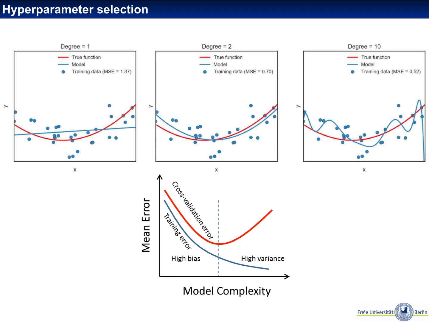So, for example, consider the following data shown as the blue points here. This is a one-dimensional regression problem. We have generated this data by using a quadratic function shown here in red, and the data is scattered around this red function. Now we consider fitting the data with polynomials, and the hyperparameter is the degree of the polynomial that we consider. We could consider linear regression, so degree 1 shown here on the left. We could consider degree 2 in the middle, or a really high degree, so that's a degree 10 polynomial shown on the right.